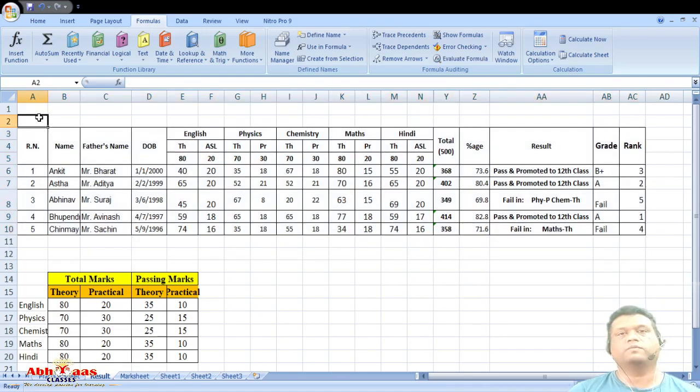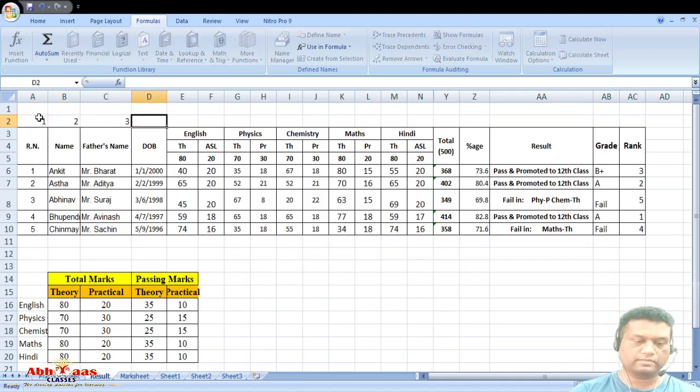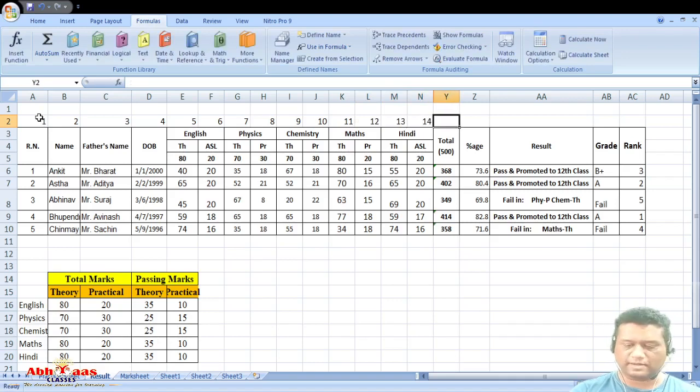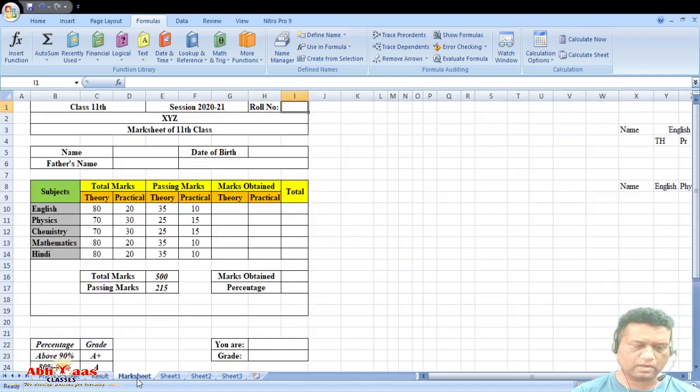Now, as you remember, when we talked about the VLOOKUP, we talked about the column index too. So now we are going to use the VLOOKUP. For this purpose, we need to index the columns here. And this is the last part that we are going to do. After that, it will get done automatically. Okay, so this is the part up to 14. Next week we will calculate over there too.